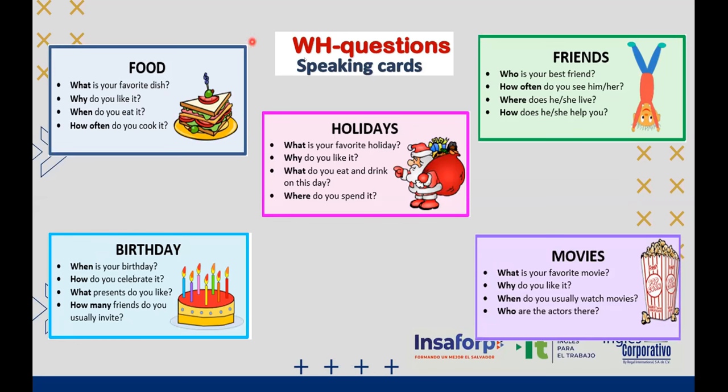And if we look at all the questions, right, all the questions are in simple present and the verb to be, right? So what are we going to do? We already have the questions. We're going to go in groups of 3 or 4. Vamos a irnos en grupos de 3 o 4. Y vamos a ir a practicar estas preguntas, right? Tenemos 5 tarjetas. We have 5 cards, right? Choose at least 3. Traten de practicar con por lo menos 3. Si pueden todas, todas, okay?